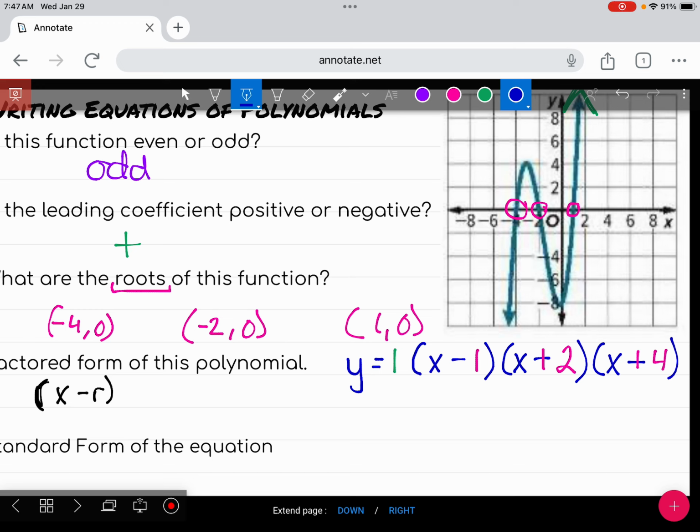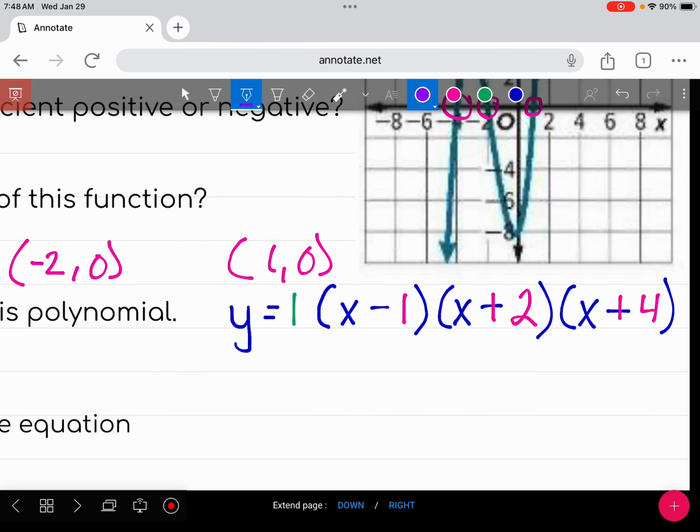And that's the factored form. To get from here to standard form, we multiply. Same way we did in the bell work, and then like a couple pages ago. So this one has 3 pieces, so it's going to take us a couple of rounds of multiplying, and yes, we are multiplying it out. So I'm going to take these first 2 and multiply them.